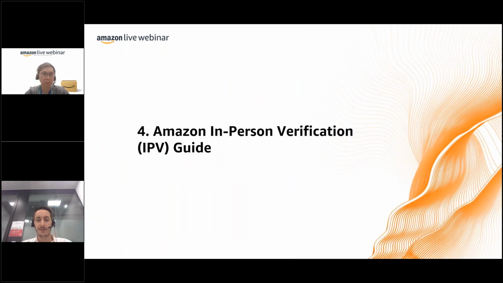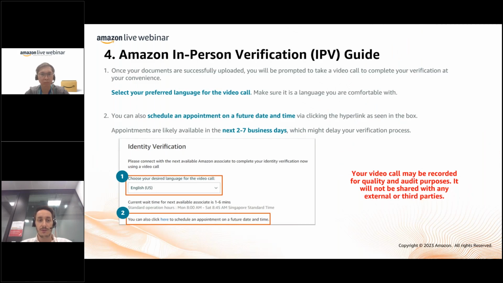So for the in-person verification, once you've passed SIV, we also require you to go through an online video interview. Most likely you will be able to do it in your preferred language. Of course, English is the widely used language, so if you can speak English, that would be an added advantage because we are going to be able to get on a call quite fast. If you require any specific language, then the time can increase a bit, but we always target to start a call within 1 to 6 minutes from the time you want to make the call.